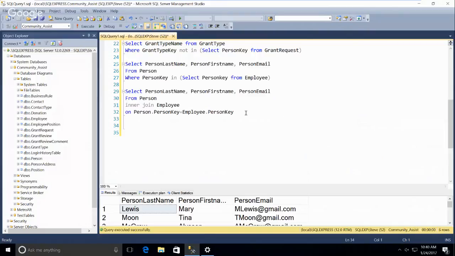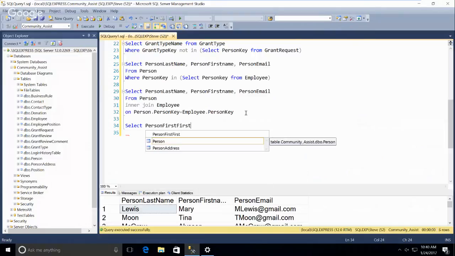Trying to think about what I want to put in. So let's do select person first name, person last name.